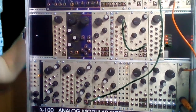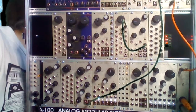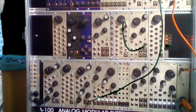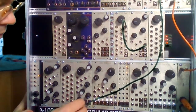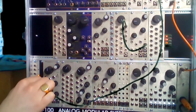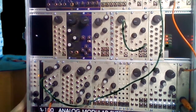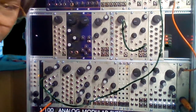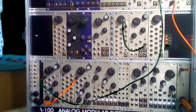I'm going to turn it down here because I think it's way too loud on my end. Yeah, okay, that looks better. So this patch is really simple. It's just taking the square wave out of one Mangrove to modulate the pitch of this, and then doing the exact same thing. So it's just a cross patch. So exponential modulation in both directions.